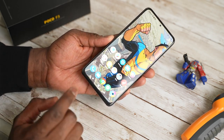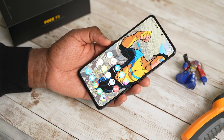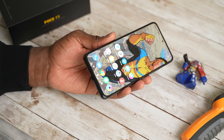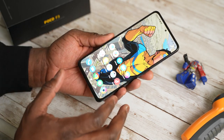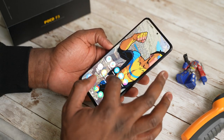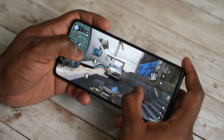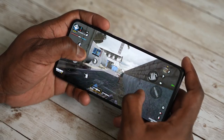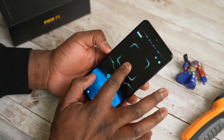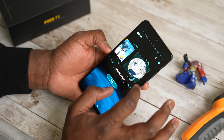It's got a 4,520 milliamp battery. Really nice, really solid device all the way through in terms of functionality. Since the Poco line follows the Xiaomi line, you do also have a game center where you have all your games and you can go ahead and check them all out.